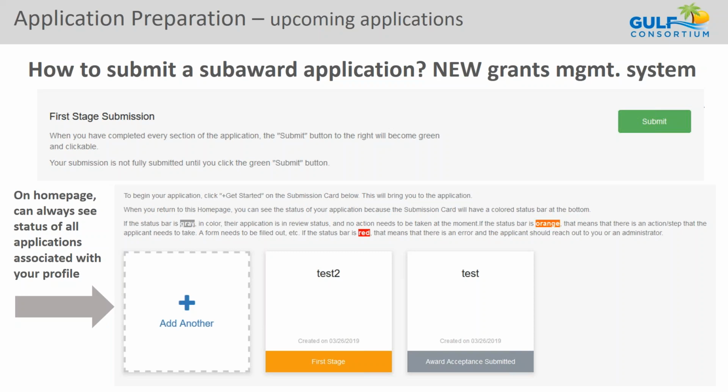Any questions about which projects should proceed, which applications should proceed? Or any questions about submitting the applications through this new system?